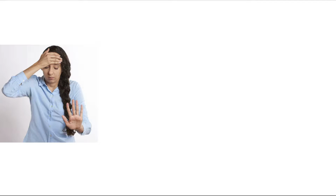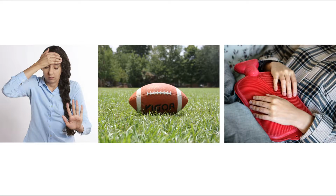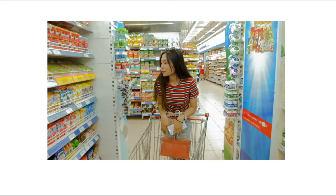You may remember a time in your life when you had a headache, or sprained something playing sports, or if you're female, experienced some menstrual cramps. In these situations, you might have reached into your medicine cabinet and pulled out a trusty bottle of painkillers. Over-the-counter pain medications are a quick, convenient, and inexpensive solution to a variety of these problems. These are drugs that can be easily obtained off the shelf of a pharmacy or even some convenience stores without a prescription.